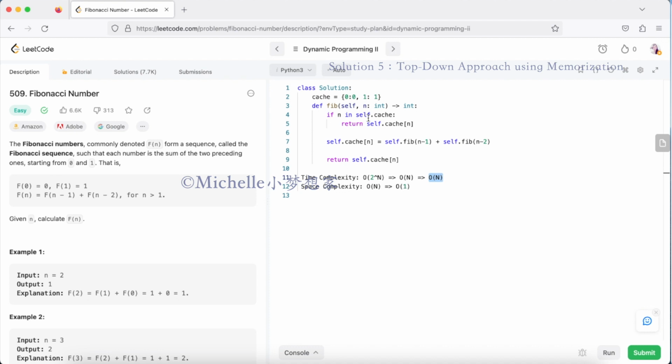But for this one, since we're going back to the cache usage, the time complexity will still be O of n, because we don't need to recalculate everything if we already calculated it. But for the space complexity, we go back to O of n here, because we're using the cache space. We need to store everything we calculated in the middle somewhere.